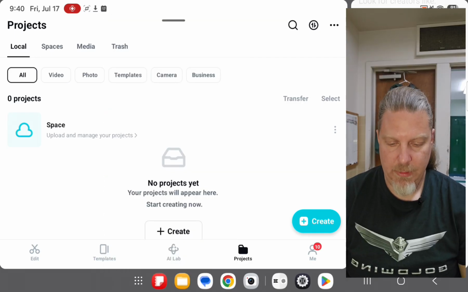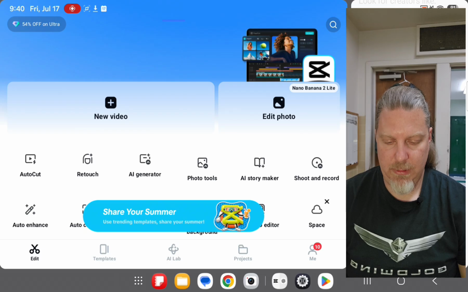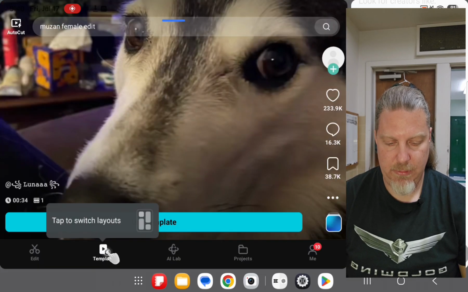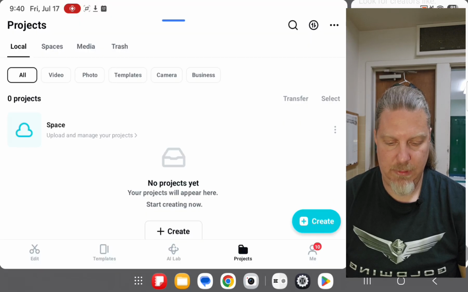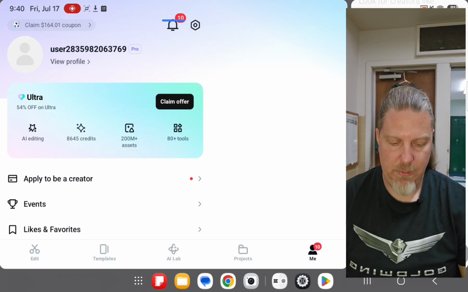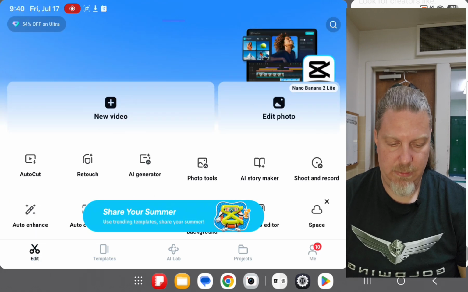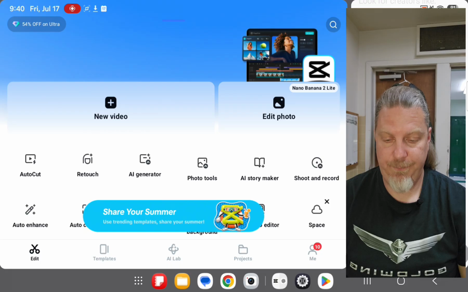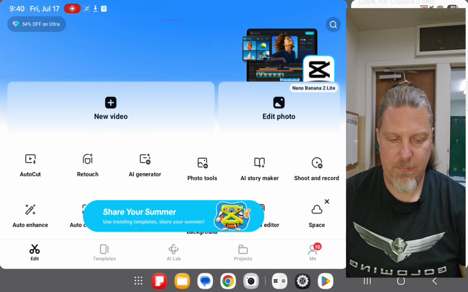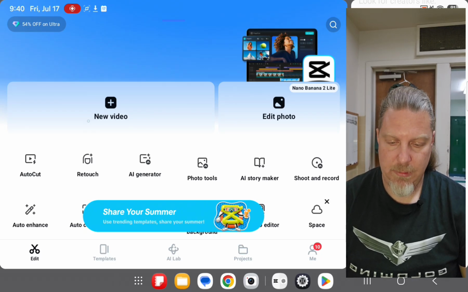This is Capcut. This is what it looks like on my tablet with nothing happened yet. It generally opens you to this screen. There's tons of templates. We're not going to even dig into that. There's my projects. I have none. There's me. That's my account. Generally start here. I've got some familiarity with this using it on my mobile, but I haven't used it on my tablet yet, but that's what I'm showing you guys. So I'm going to come here and do a new video.